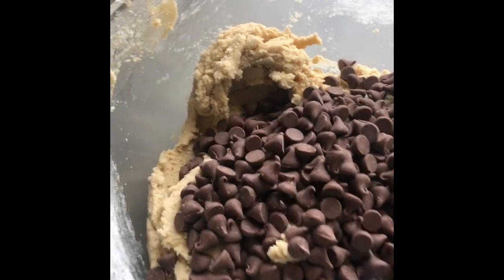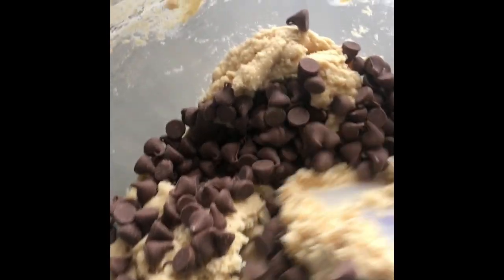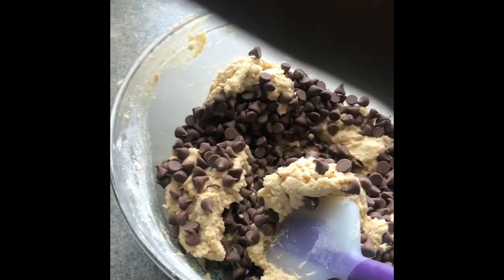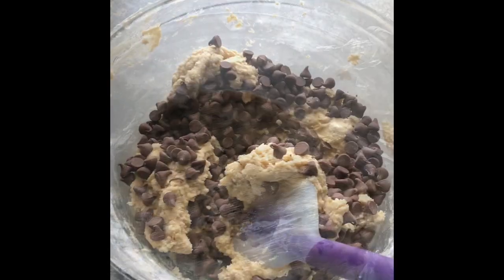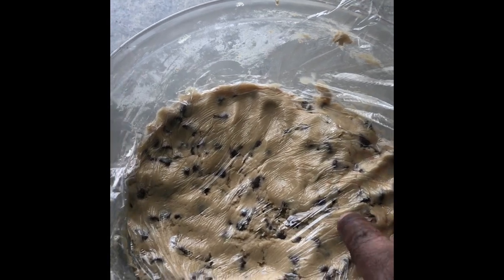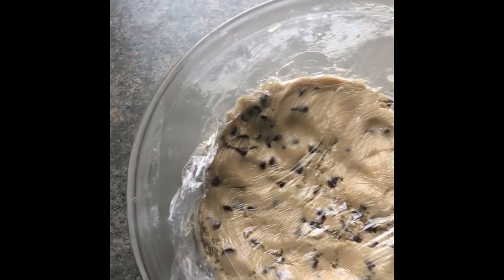And now what we're going to do, instead of using our mixer, we're going to gently fold our chips into our dough, because we've done so much of this dough already. We don't want to overwork it. So take your spatula, dip it and flip it over, and that's how you fold. Then we're going to take some saran wrap, put saran wrap on top of your dough, and we're going to put this in the refrigerator.